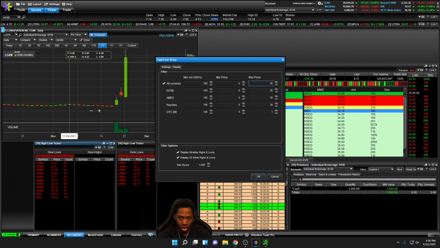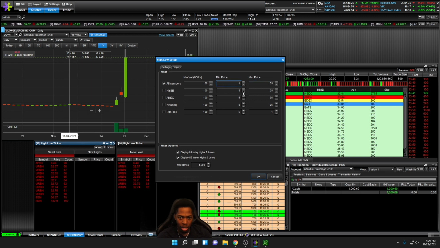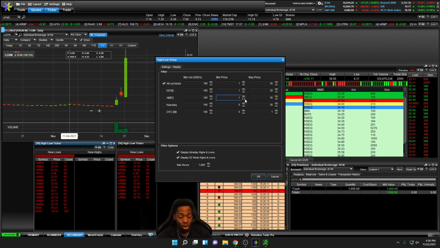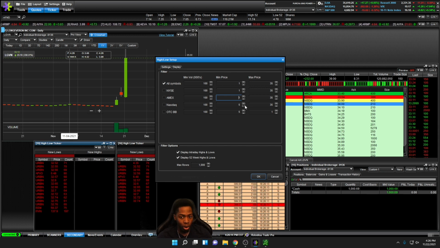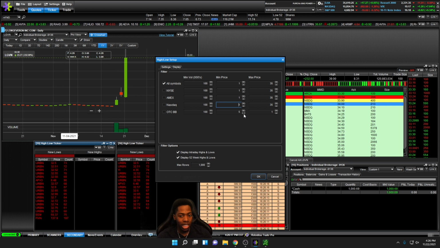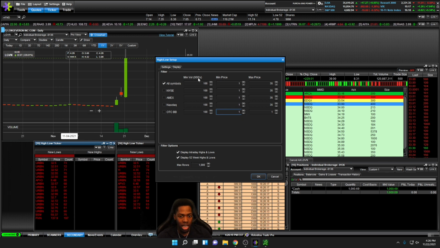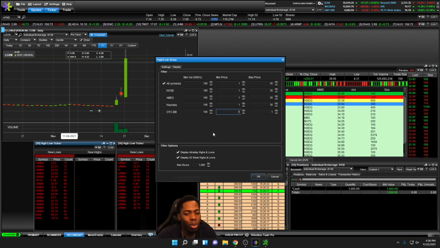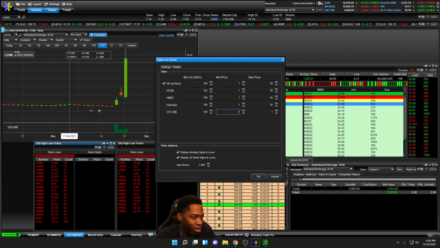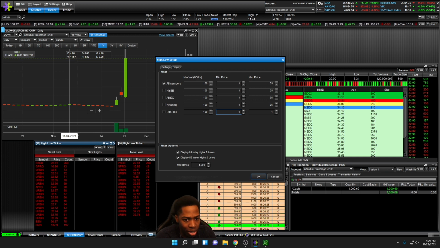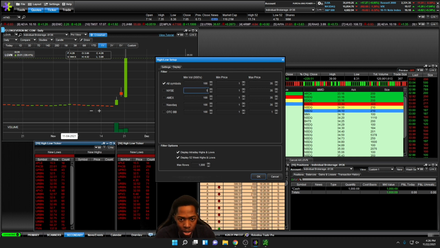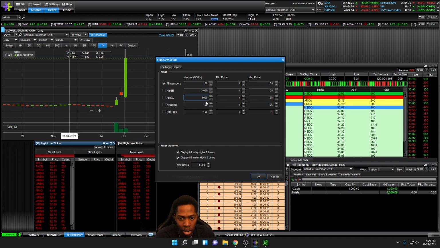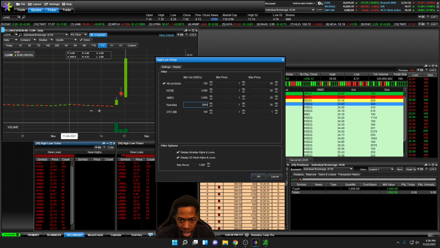35. Minimum price, $1. So whatever your price range is, if you don't like stocks between $1 and $3, you put this up to 4, right? So it'll only show you stocks above $4 that are hitting these criteria. And minimum volume, my understanding as to how this works has to do with relative volume. Volume today relative to volume yesterday. So 3,000 shares of volume pushing up today versus yesterday.